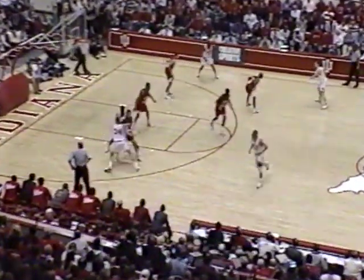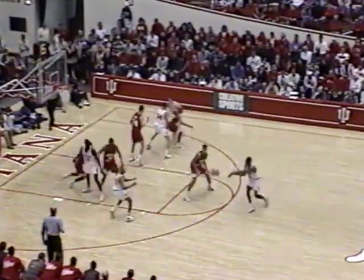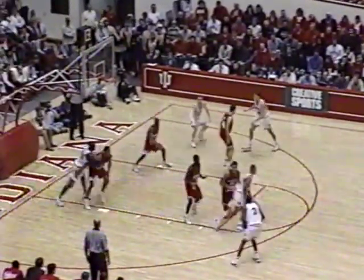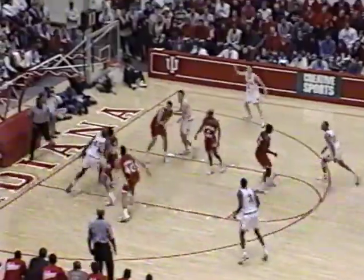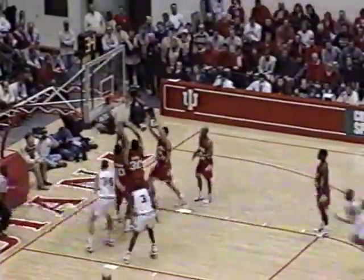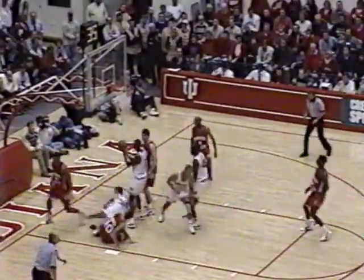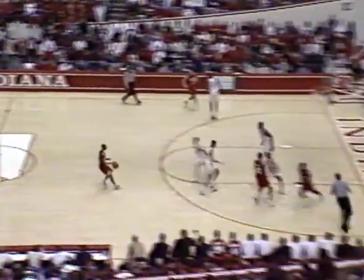Indiana's been up by 21 and seemingly in control of the game, but now Ohio State's come back to 10, and Indiana not the same team we saw first half. Patterson wheels, reverse layup, can't get it to go. Goes up strong again, no foul, and Evans fouls it in and ends up on the floor, but good effort by the Hoosiers, 14 for Evans.